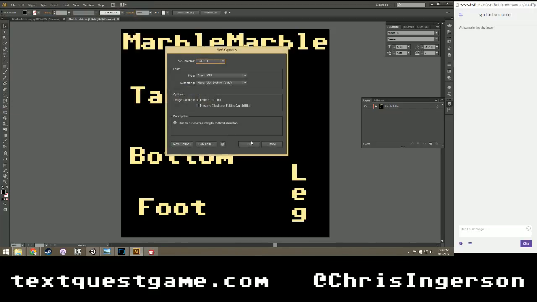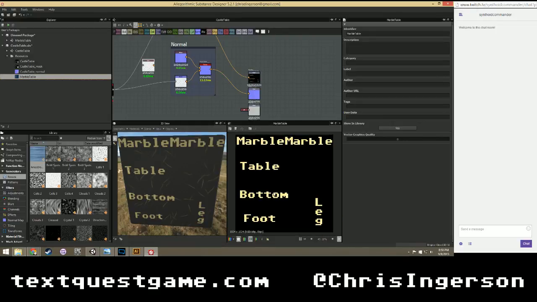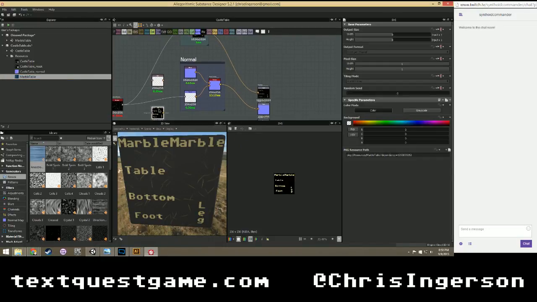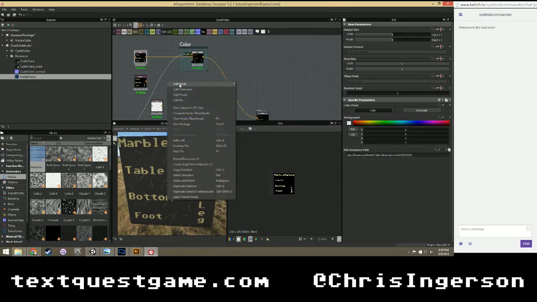Yes, that's all fine. Okay. So now, if I minimize this and I relink this, now it's actually correct, which is good. So if we drag this back in here, all it looks like I'm going to have to do here is position this, hit D. So this is the old one. I'm going to drag this to where that is. That's fine. And then add a grayscale conversion for this.